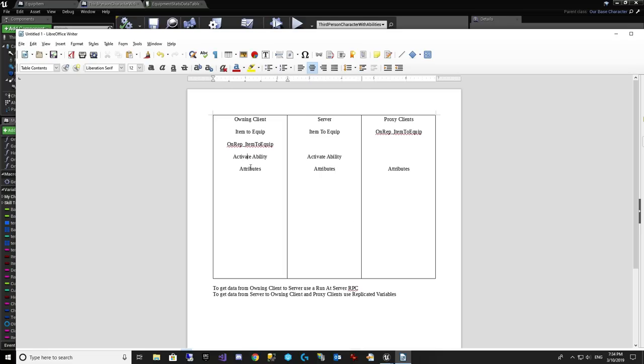Even though they're already set here, and then they're set again back to the same thing, because it does prediction. But what's happening here is that we're setting the item to equip, and we're going all the way back to the owning client, and then all the way back to the server. What if we could cut out the middleman and not have to replicate back to here, and instead just go from the owning client to the server and activate the ability on the server, in which case it would update the attributes and go back to the owning client and the proxy client. See, that would be one less RPC, and then we would be able to save some network bandwidth.